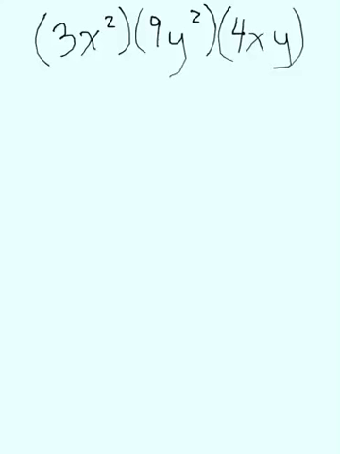What's 3 times 9? 27. 27 times 4 is 108. Doesn't matter. It's just the whole numbers out front. You multiply the whole numbers out front. You're thinking of combining like terms. Combining like terms was the one where we were only adding and subtracting. Multiplying, we can do it. Do you guys see that we are multiplying here? We're not adding and subtracting.